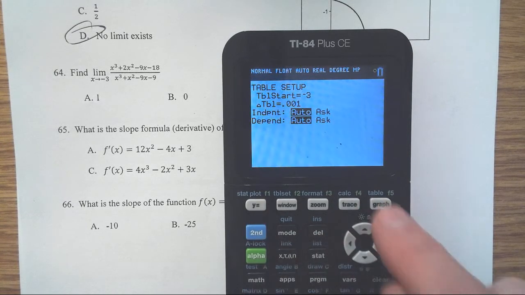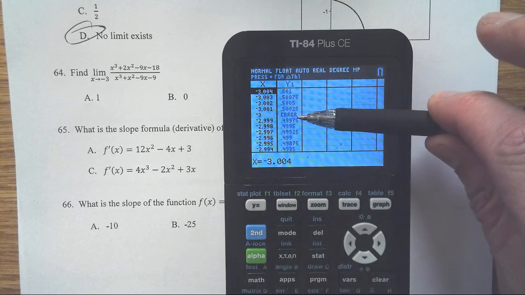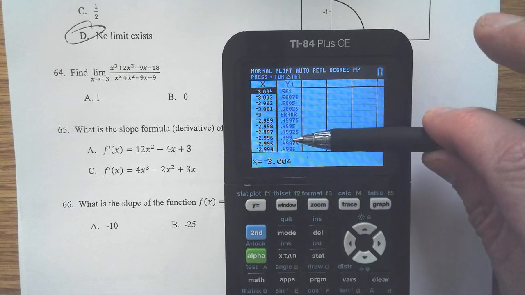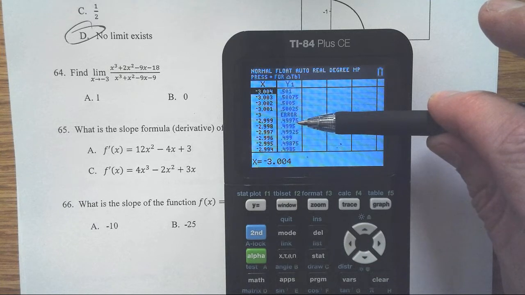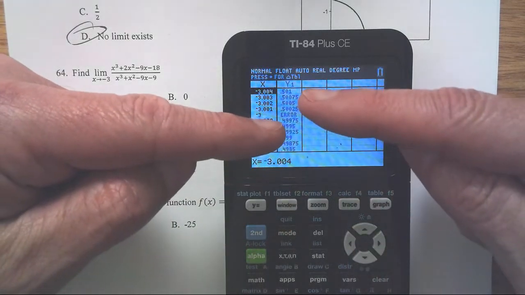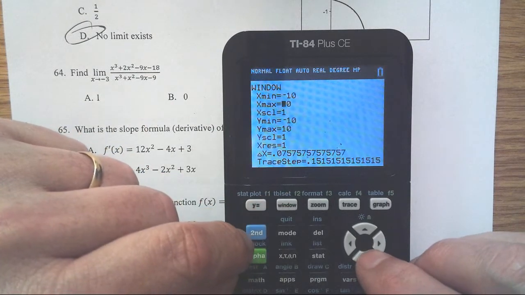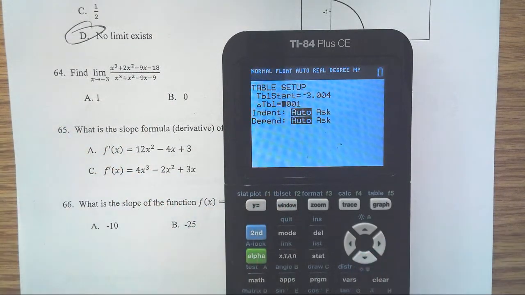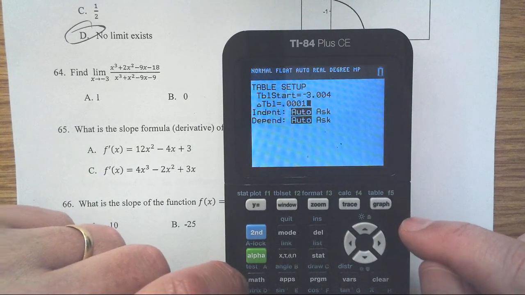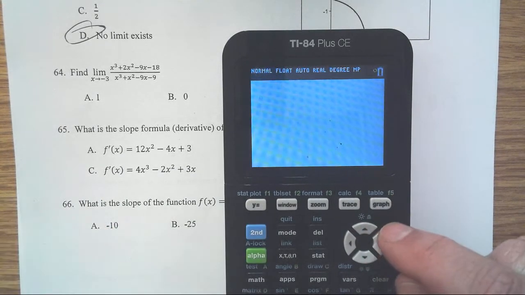Now I go to table. You see at -3 we have a problem, but coming in from the left, ET is closing in on 0.5, and Elliot is closing in on 0.5. We might even want to do this just to make sure we don't have a tiny little micro jump where their fingers are just barely not coming together. Let's go table set, and use 0.0001. Now I'll go back to -3 and back to table.